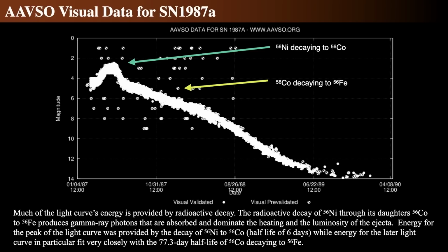Then that drops away. There's not much nickel 56 left. We got a bunch of cobalt 56, and so we got this longer, slow, slanted curve, and that shows it decaying to normal iron 56. Iron 56 is the most common thing in the universe because many of the products that would be formed in supernovae decay to iron 56. And then it has a nice little curve at the bottom, and that's just the remaining gas and dust being heated by X-ray emission from residual things as well as shock heating from around. And it got dimmer and dimmer.